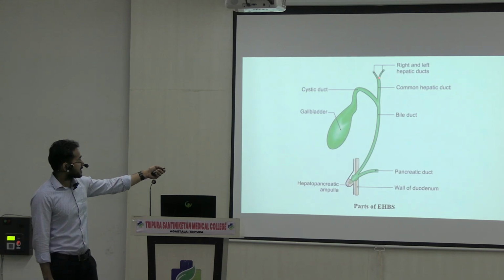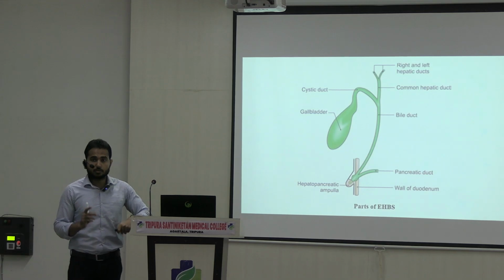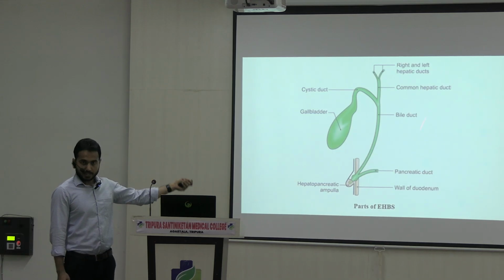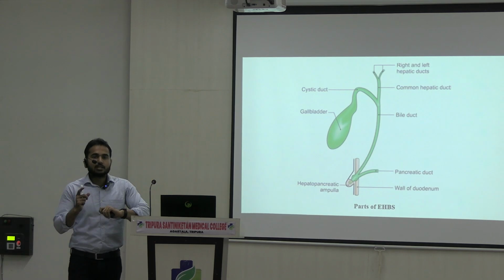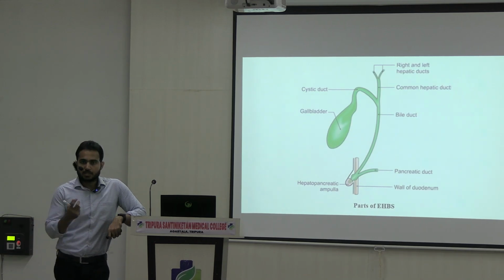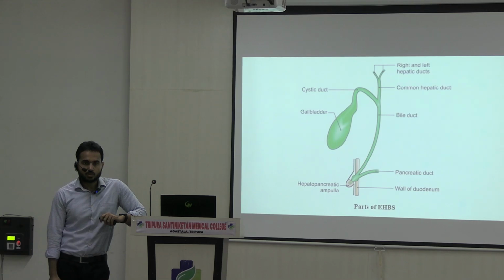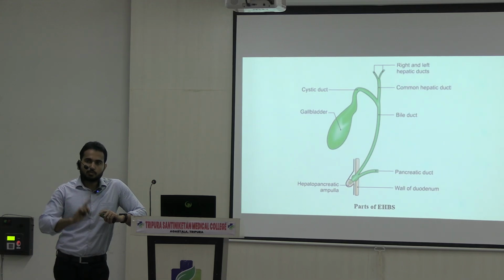See, from the liver the bile is coming out. Okay, then it is stored inside the gallbladder. Now the question is, why is it stored in the gallbladder? Directly it can come, a direct pathway is there. Now when the bile is stored inside the gallbladder, the gallbladder concentrates the bile. From the liver, the bile which is produced is not in concentrated form. When it is stored inside the gallbladder, it will absorb the water present in the bile to make it concentrated. So that's why the gallbladder is required, and then the concentrated bile comes out.